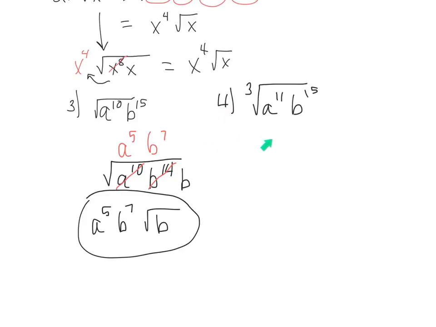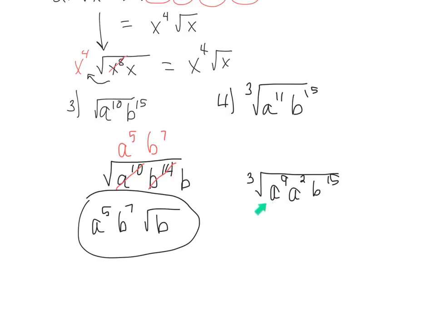So number 4 on the handout, now we're dealing with the third root. So if we were to write all 11 a's out, which we could do, we're looking to circle groups of 3. So how many groups of 3 are in 11? We will have 3, 6, 9. So we will have 3 groups, so that's a to the 3rd, and then there's going to be 2 leftover a's on the inside. So this we're going to break down. B to the 15th divided by 3, we'll have an even group of b to the 5th outside.